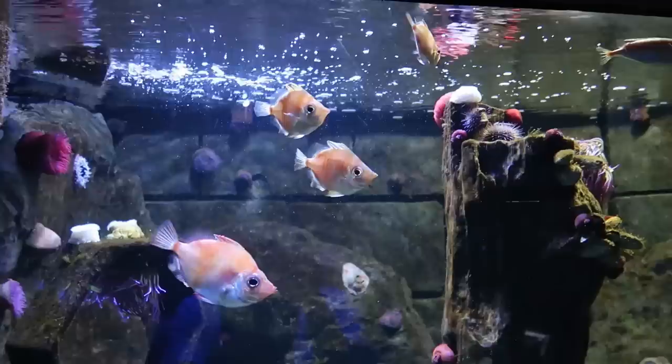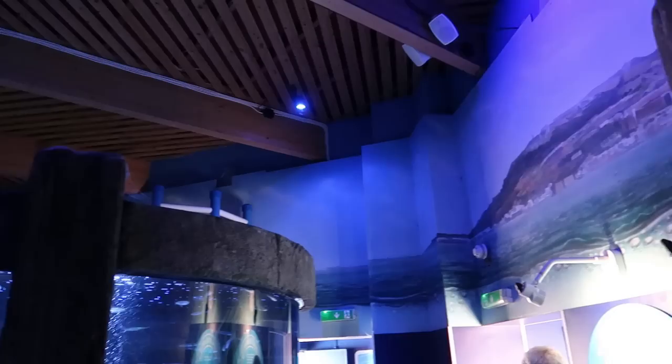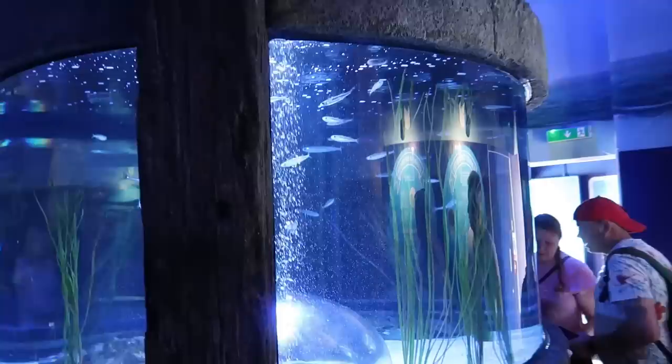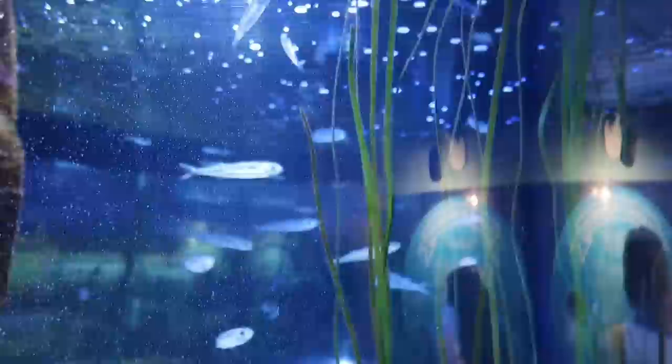I do find fish really relaxing to watch. And yeah, especially with the nice music they put in the background as well. And yeah, here's a look at the inside of the building. Yeah, so it's kind of how it works, all these little sections like this, all these different buildings. You can see now why it used to be called Weymouth Sea Life Park last time I was here, because it is more of a park instead of just a building.